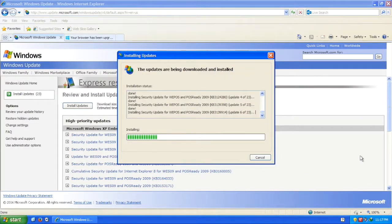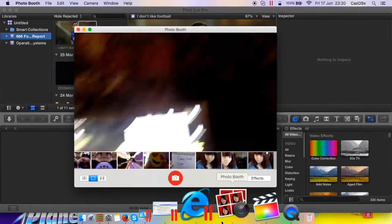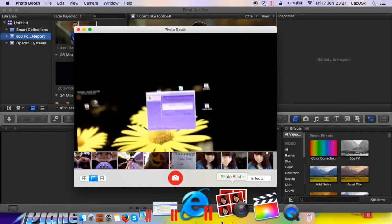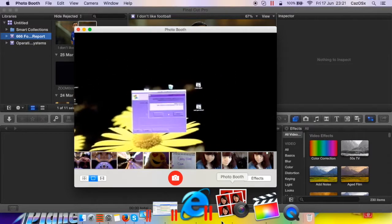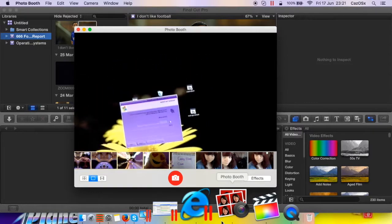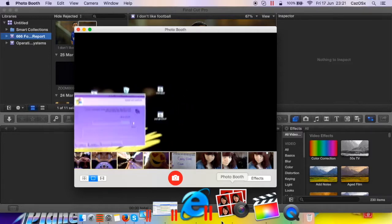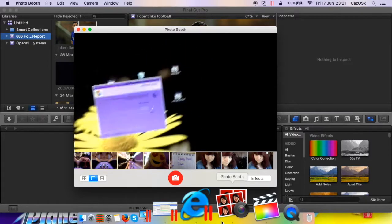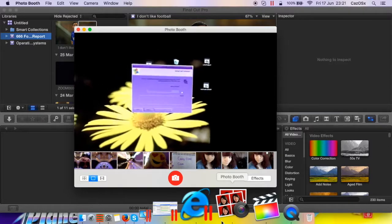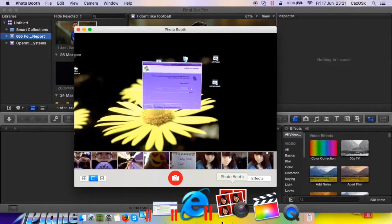Oh man, haven't installed the updates for Windows XP in a long time. This is crazy. This is how I record the screen. I'll just turn the webcam on and just be like, yo, this is my desktop computer, so I'll make a quick video. You should probably tell it was on the webcam, and I'm kind of doing that now. Just so I can see, because I can screen record on this PC, but I'd rather not.